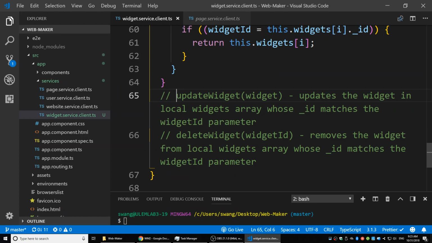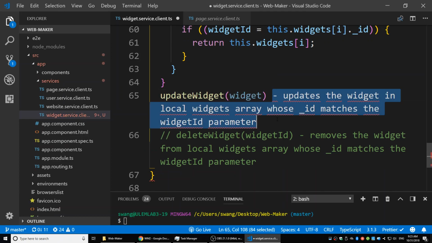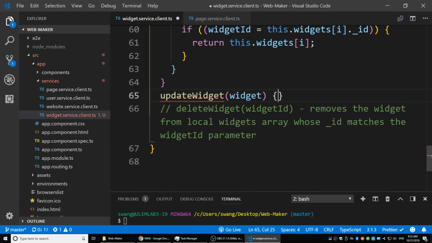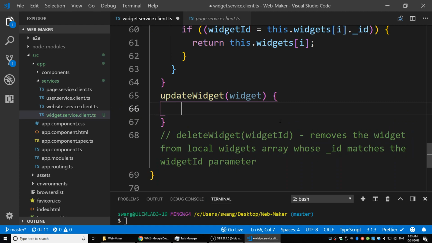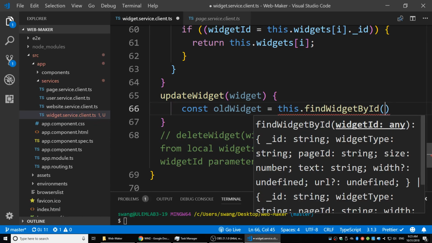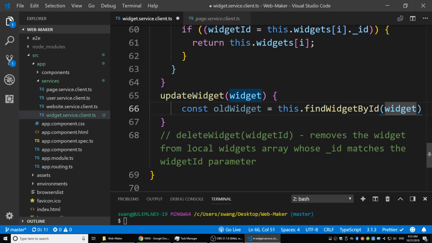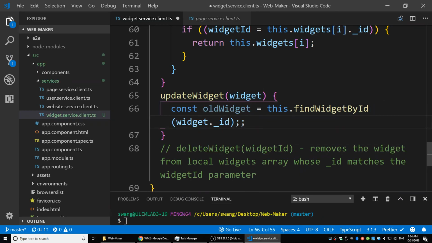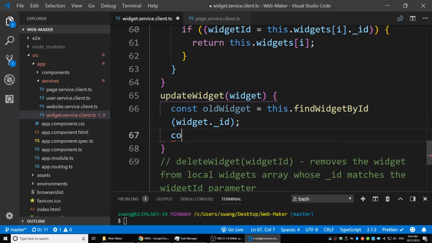And we have the update widget. We're going to again look for the old widget with a given ID, so it's going to be const oldWidget equal to this.findWidgetById with this given ID, widget._id. Oops, why can't I type? It's the underscore ID. And then we're looking for the index of it.